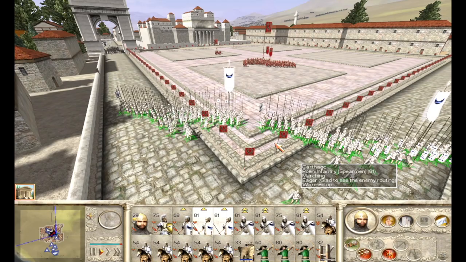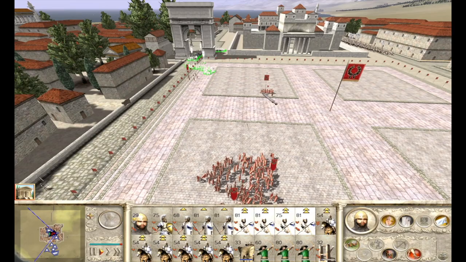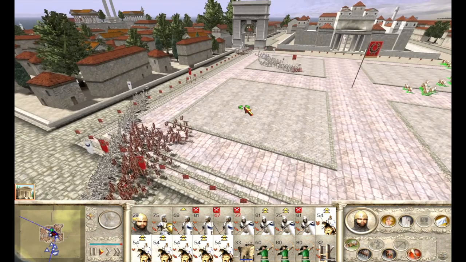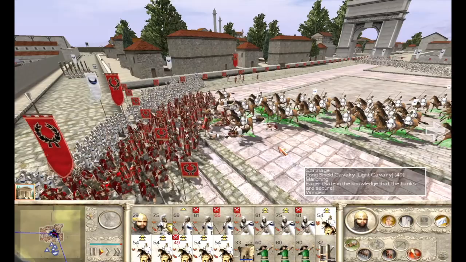Cavalry into the city center, please. If they want to put their spears down, that would be lovely. Nope, they're not going to. Of course they're not. All right, we're going to pick our spears up because charging into a phalanx with cav never works. But there we go, this should take a bunch of them out real quick.